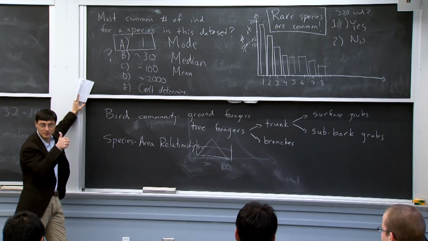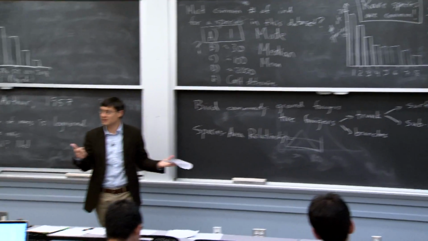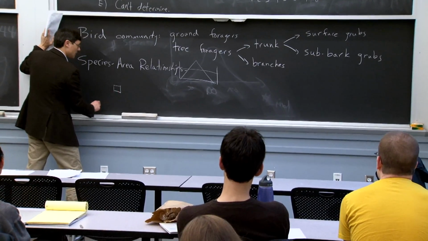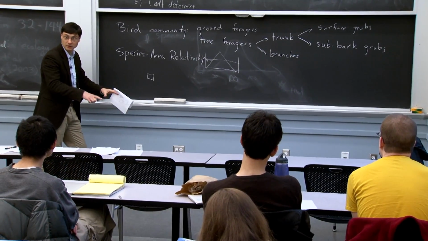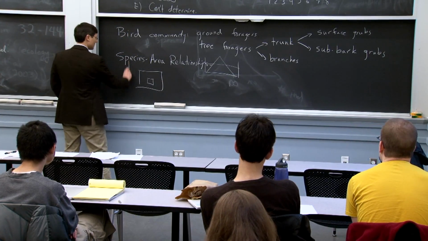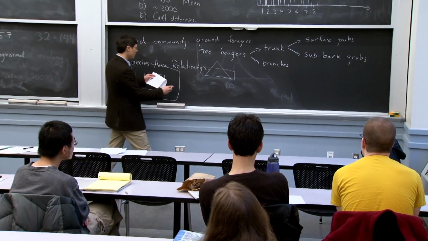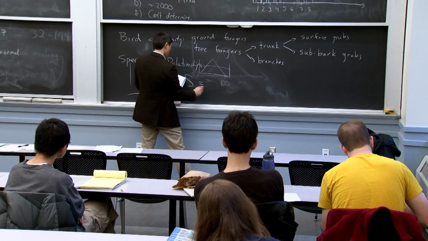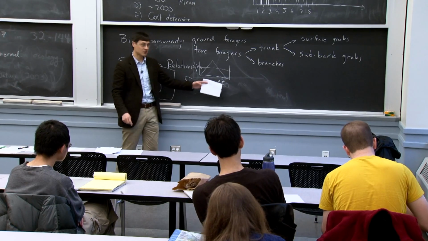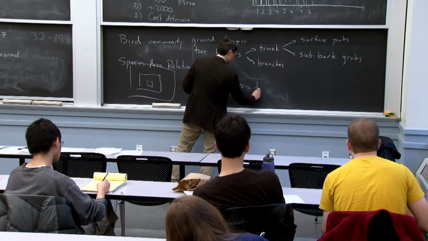Up, up. Right? If you look at a larger area, you expect to see more species in a larger area. And people really do this, where they look at some area, say they take a meter and count all the species, and then they go to 100 meters and count all the species, and then they ask how many species you see as a function of the area. And what people have found is that the number of species you observe is proportional to the area to some power, where z is around a quarter.